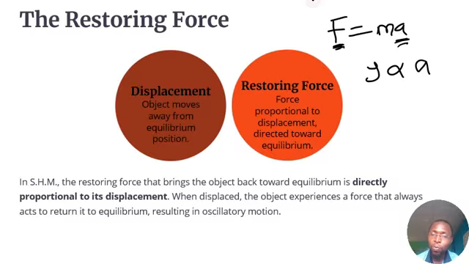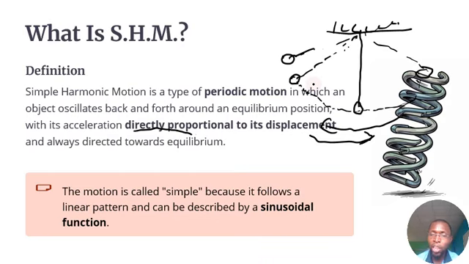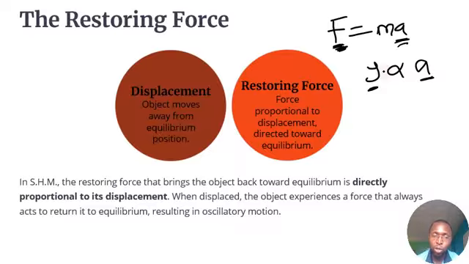So if you have more displacement, then you have more acceleration, which means that you have more restoring force. Back to what we drew earlier, if the displacement is much more than before, the restoring force that we want to bring you back to this position here will also be more. So the three of them are directly proportional to one another. Displacement is proportional to acceleration, and acceleration is proportional to the restoring force that brings the object back to its equilibrium position.